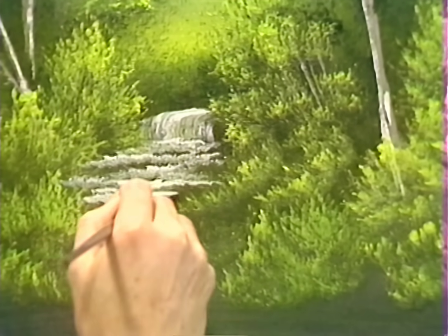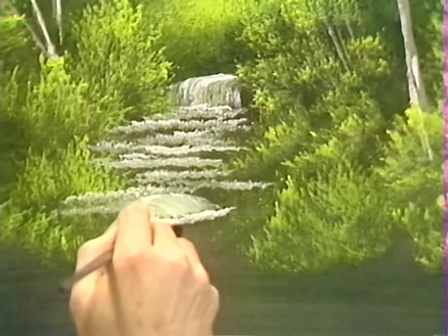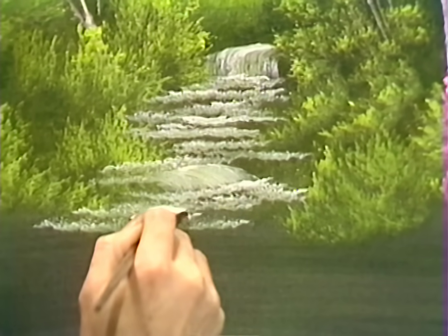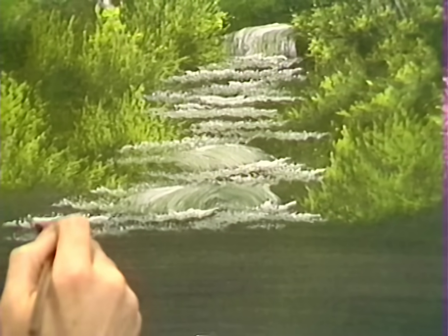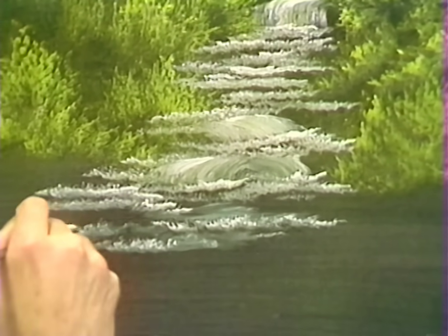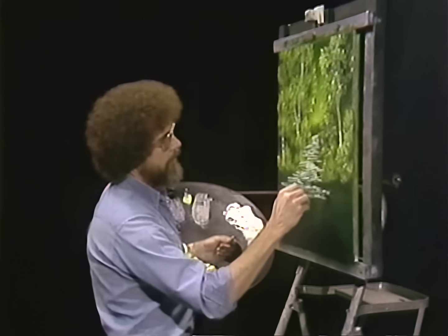There we are. Let all these little things just happen. There we go. Maybe under the water here there's a little stone that's causing the water to sort of just bubble over. We might not see the stone, but it's under there. As it comes towards you, let it get wider, bigger, stronger. More of these little things, these little actions that are happening here. All kinds of little churning motions. And avoid having your waterfall here and the stream coming straight through your painting. Let it sort of wander around. All these little water actions. And they all hide here in your fan brush. All you have to do is sort of push them out. Okay, good.